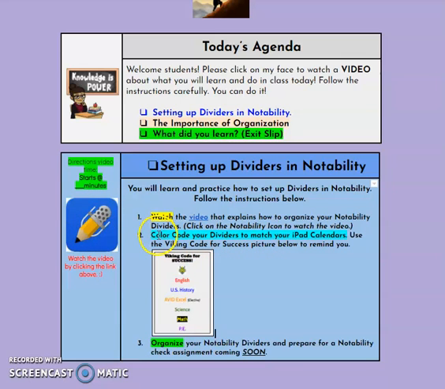When you're done watching that video, you're going to go into your Notability app on your own iPad, and you're going to color code your dividers based on the explanation of the video. So you should have a divider for English, US history, AVID Excel, science, math, and PE. Based on the color code guide that we went over on Tuesday for your calendars, you're going to use those same colors for your dividers. And then number three, you're just going to work on organizing that and make sure that's good to go, because I might do a surprise Notability check on your iPad.